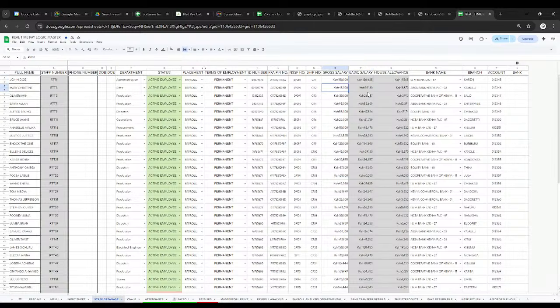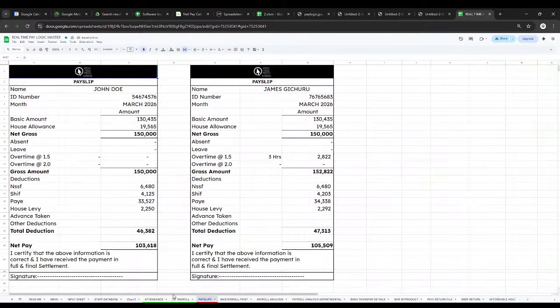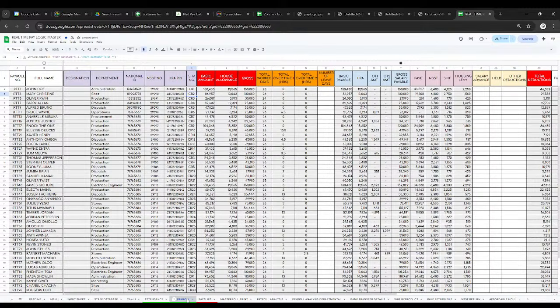So for Mary Christine, the gross is clearly indicated there. I can put in another figure whereby, let's say, Mary Christine earns 100,000 Kenya shillings. And after we input that, there will be a clear change that will come up on the payroll section.